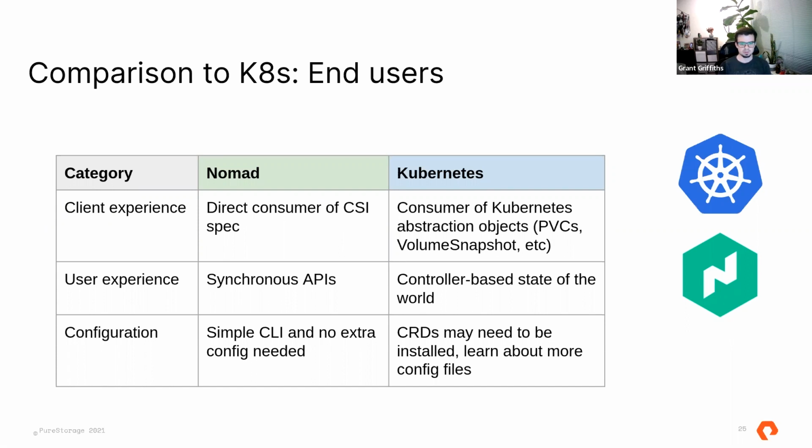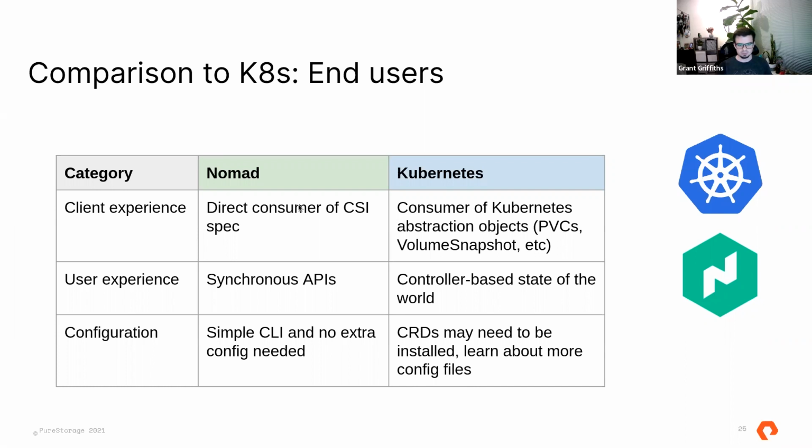use both container orchestrators. So from a client experience, the first thing I noticed is how quick everything was with Nomad. When you do nomad volume create, it synchronously reaches out to CSI and immediately performs a volume create command. This is a little different from Kubernetes, where you have a controller-based state of the world. Both have their pros and cons. Under high load with a huge Nomad cluster, a synchronous API might take a little while to return, whereas with a controller-based approach, you have asynchronous volume creation.